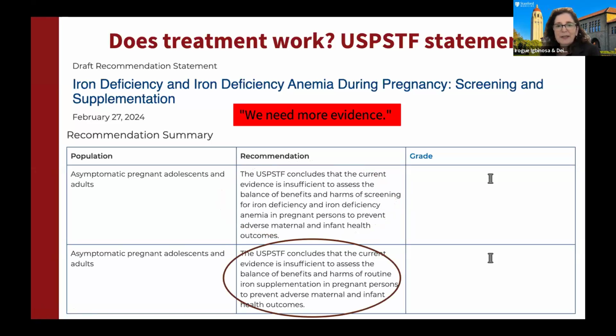And I think it's really important to keep in mind what these task force recommendations reflect. They're very focused on randomized controlled trials, and that is a level of data that in this space is going to be really unlikely that we're going to see when we talk about some of the differences that Dr.